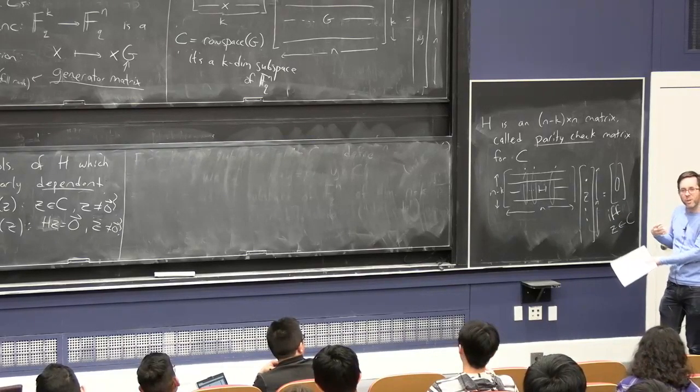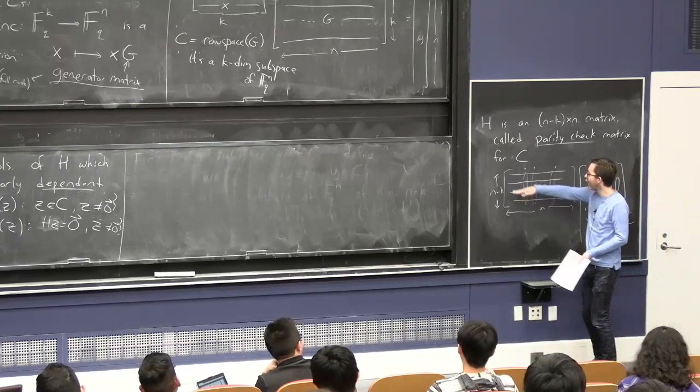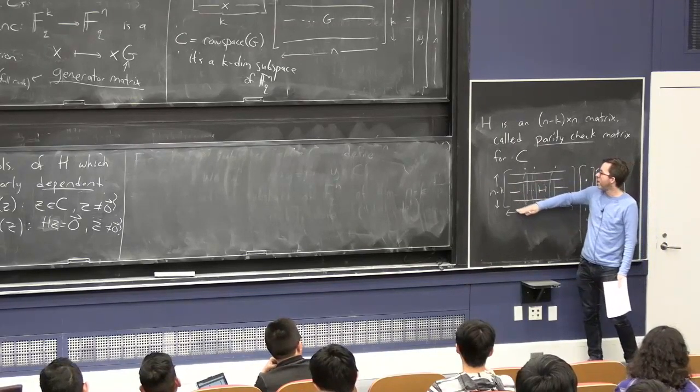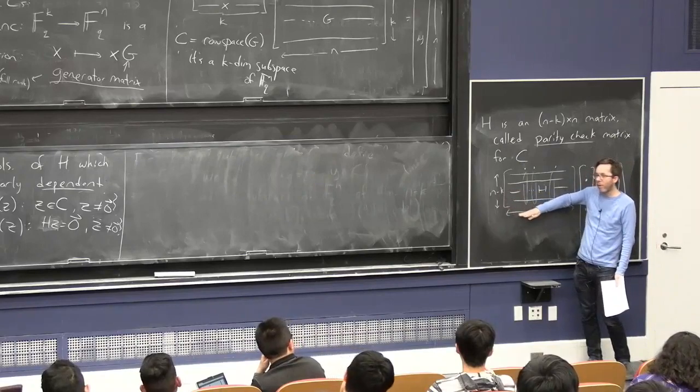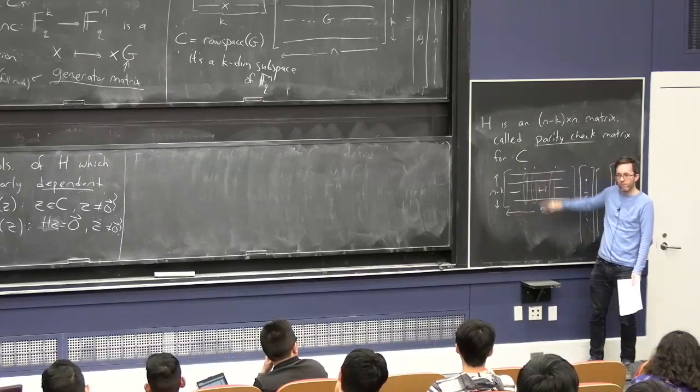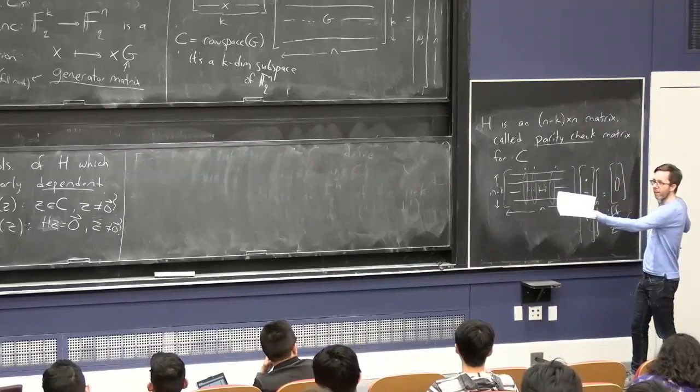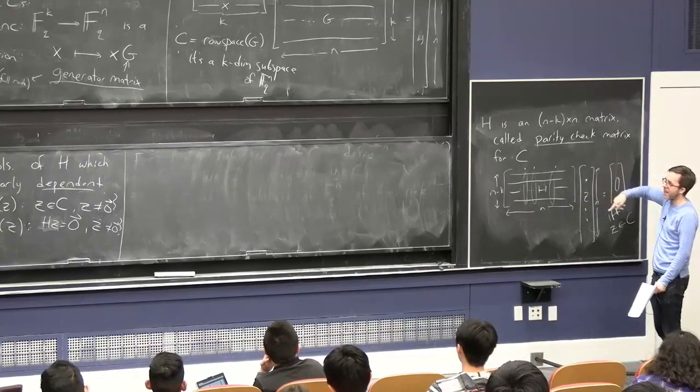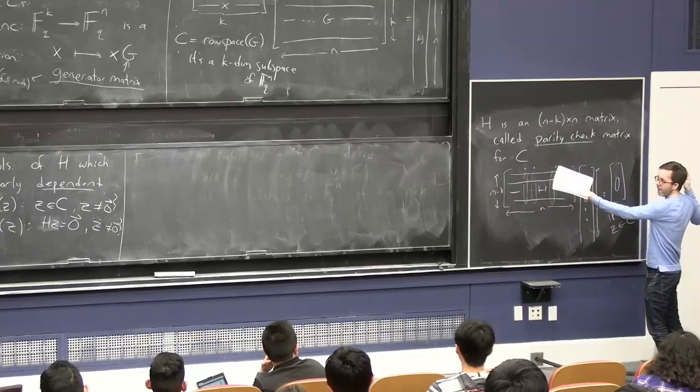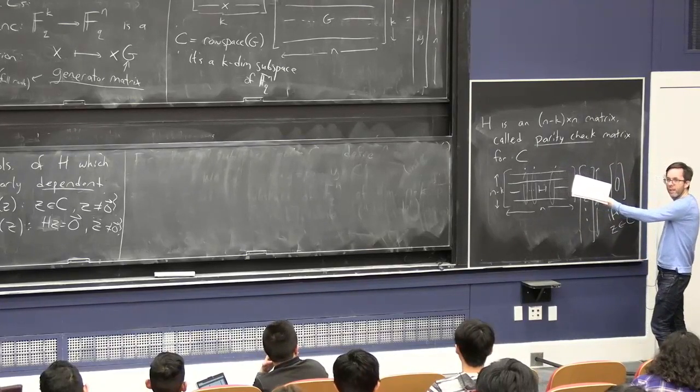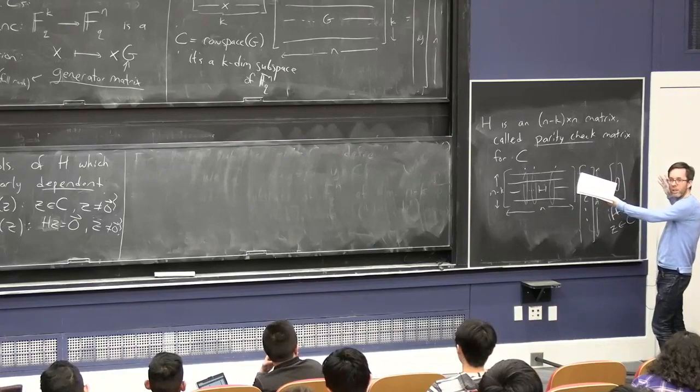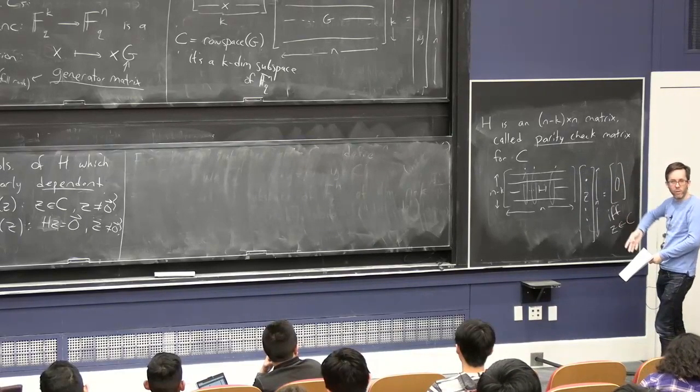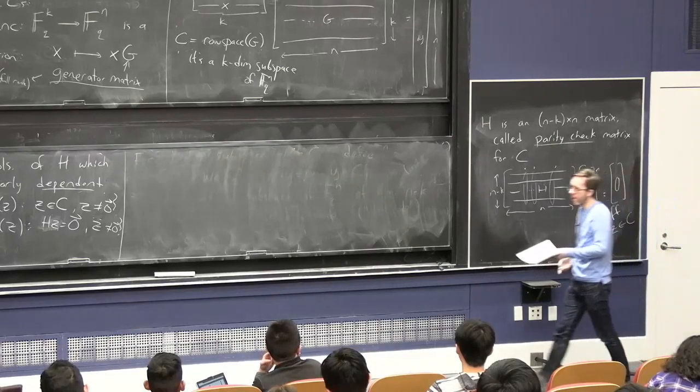Short and fat? We want it to be short and fat, right? So if we're going to have block length n, then its width is going to be n. But if we want k as large as possible, then we want this matrix to be as short as possible. In other words, we want the matrix to be as wide as possible. So we're trying to come up with a bunch of columns, no two are the same, and we kind of want as many of them as possible if we're trying to get high rate. So one thing we could do is just literally put in every possible distinct column, except for the all zeroes column. And this will give us an interesting code.